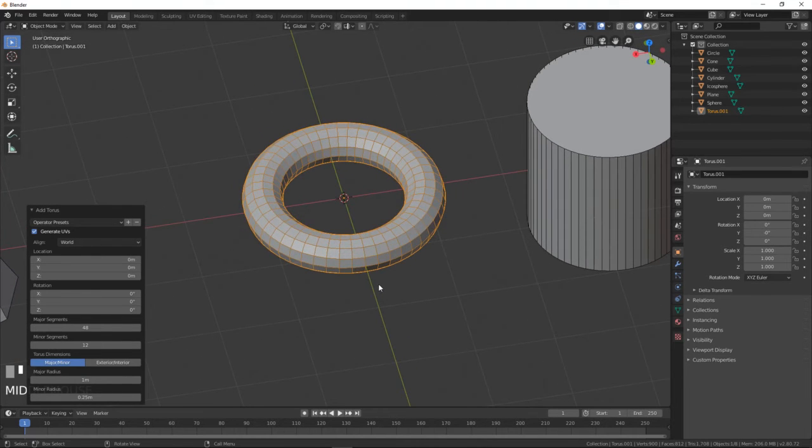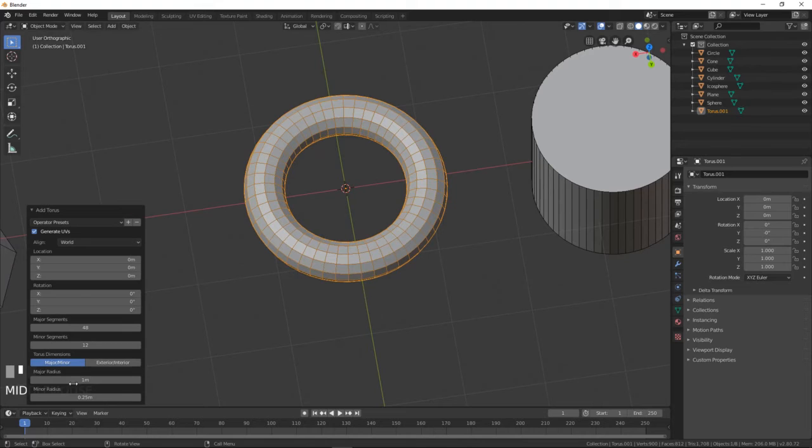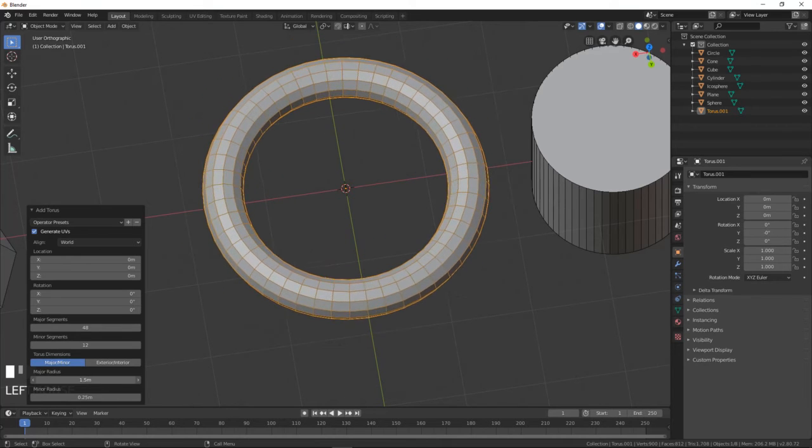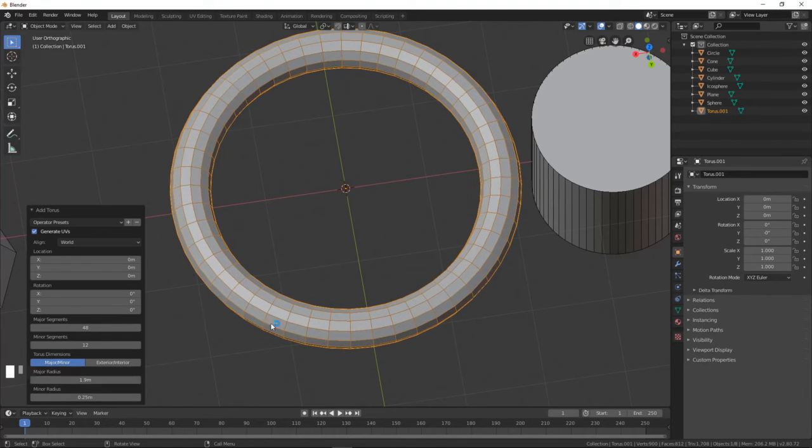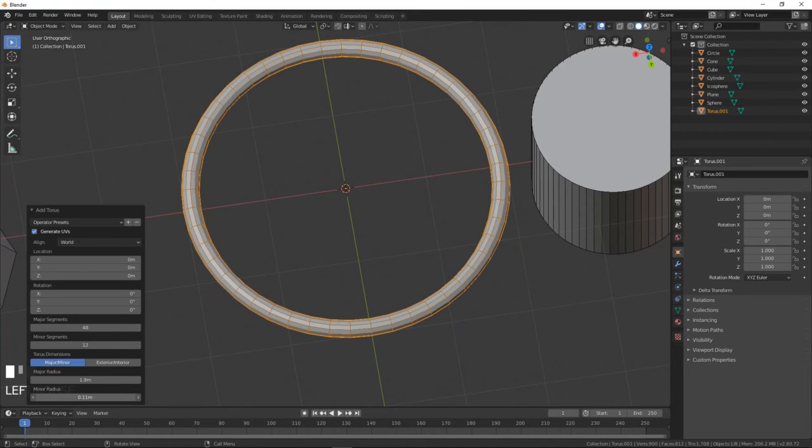So this torus can be managed by two different parameters here. You can have the major and minor radius, or the exterior and interior radius. If you manage it with major and minor radius, it will just tell the size of the minor radius or the major radius here. If I increase the major radius, it's the global size of the object that will be bigger, but the radius of the tube itself will not change. Okay, it's the minor radius here that you can change like that.